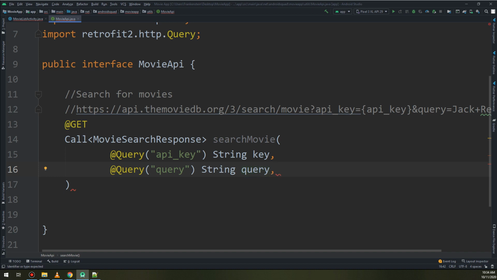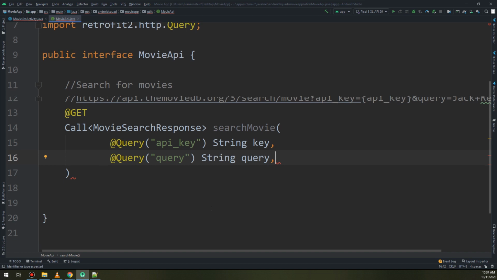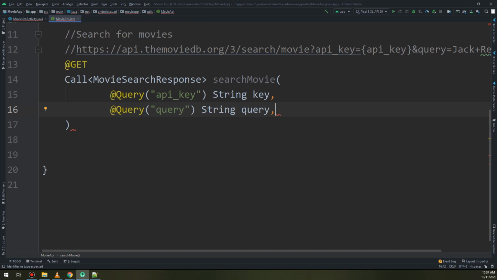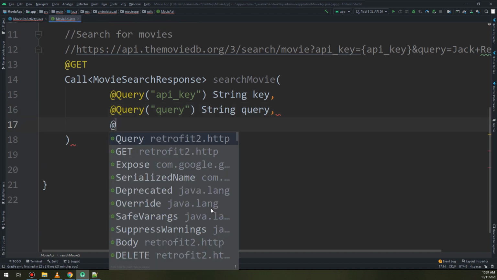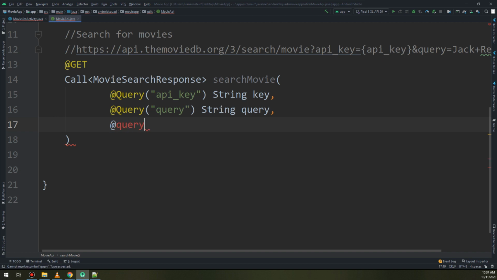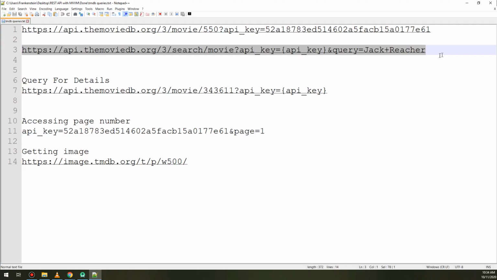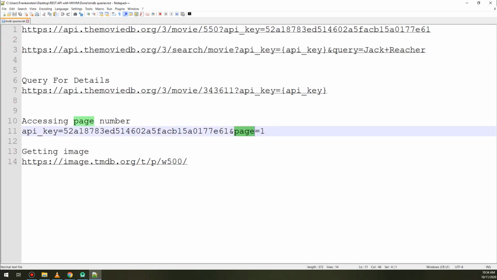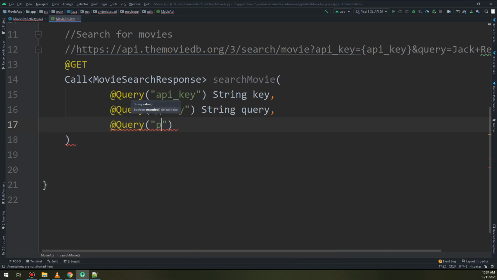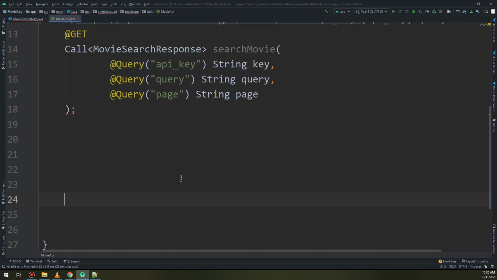Okay, and we can add the page later on. We can make a query, and if we search, we see here the page, we can specify it by making it page and string page.